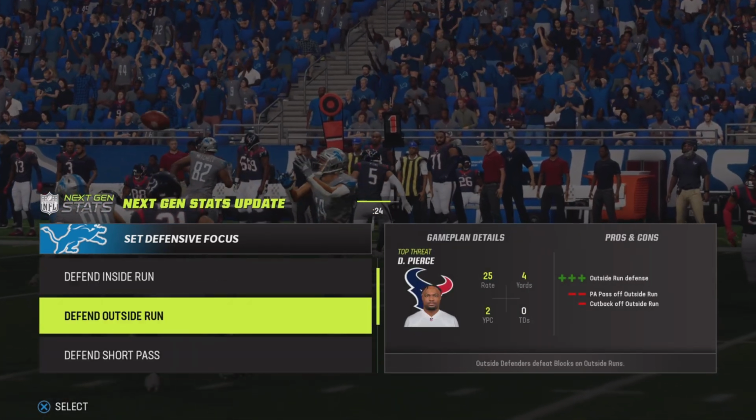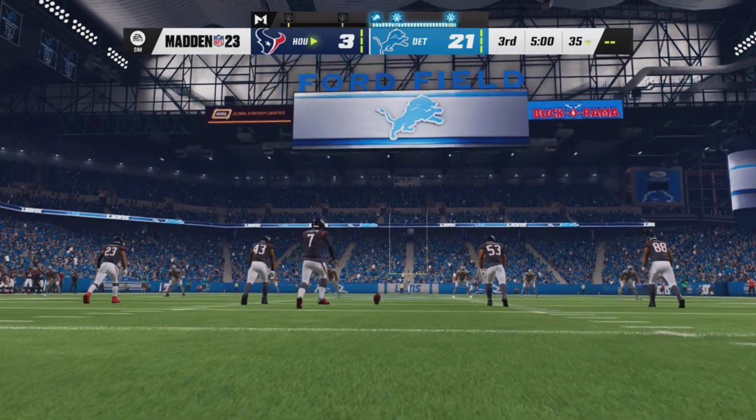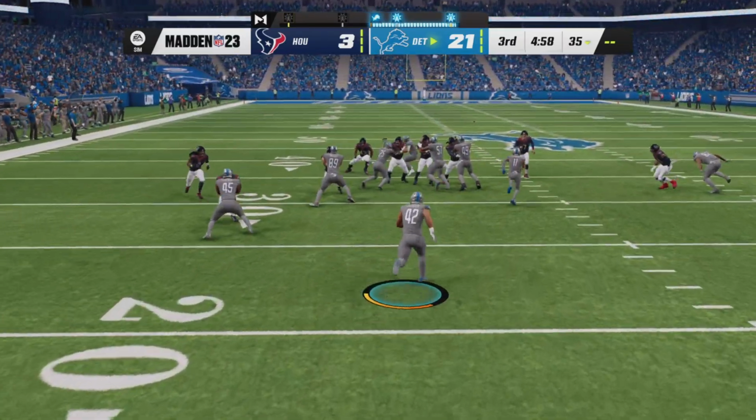Final adjustments being made in both locker rooms. They are just about set to get back to football in Detroit. And for the call of the second half, we'll kick it back up to Ford Field and Brandon Godd. All right, Coach, thanks very much. Fine work as always as we welcome you back for quarter number three.